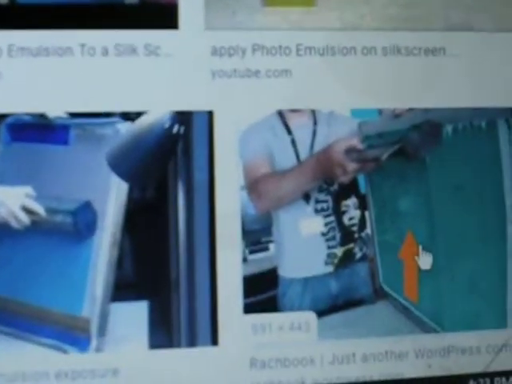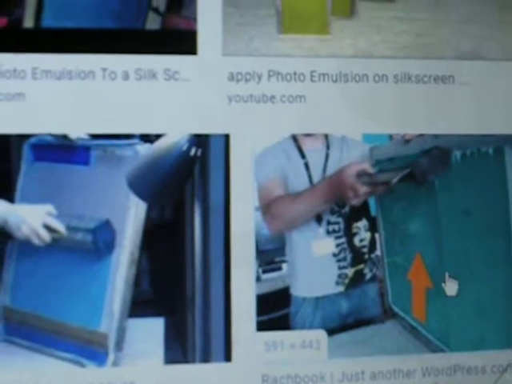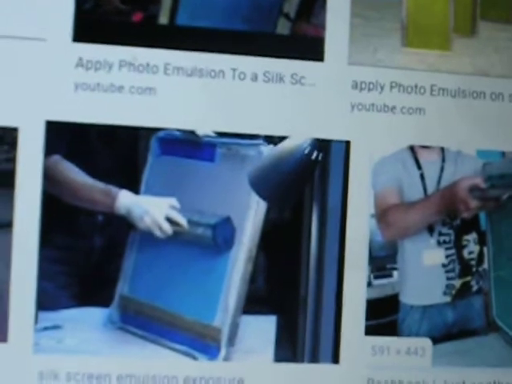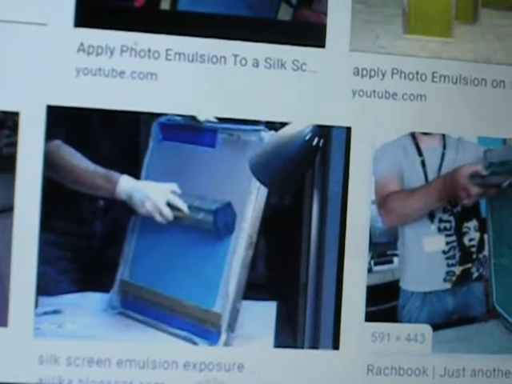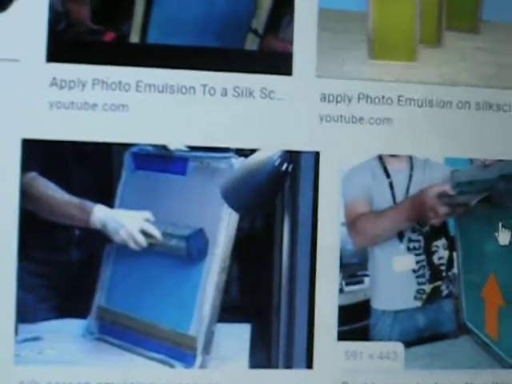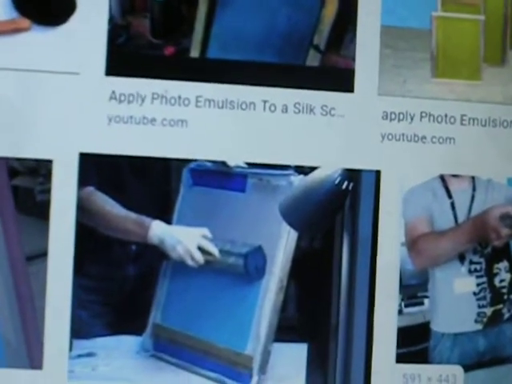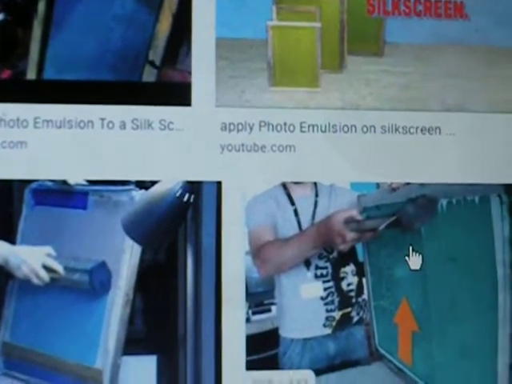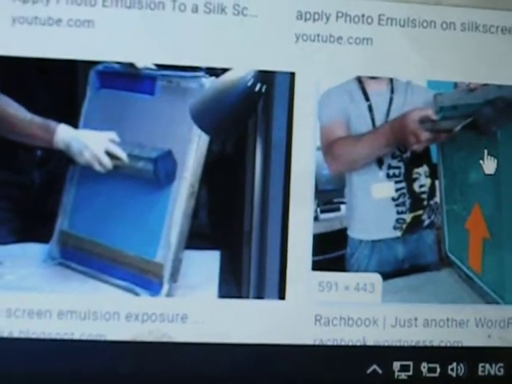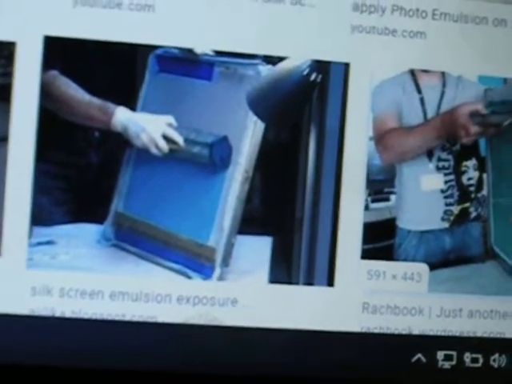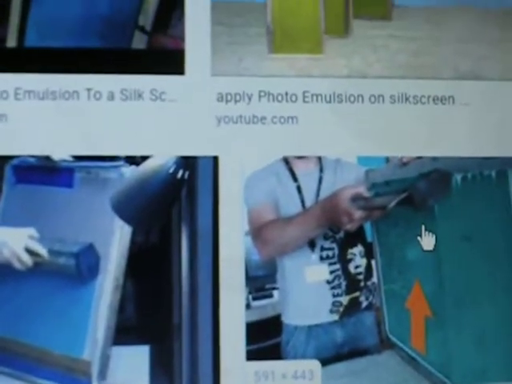You print a transparent photo for your design, and this is the mesh, this is the wood, and you put it on them, and then you spread a material that is sensitive to light, like ultraviolet light or fluorescent light, and then it makes your pattern or image on the mesh.